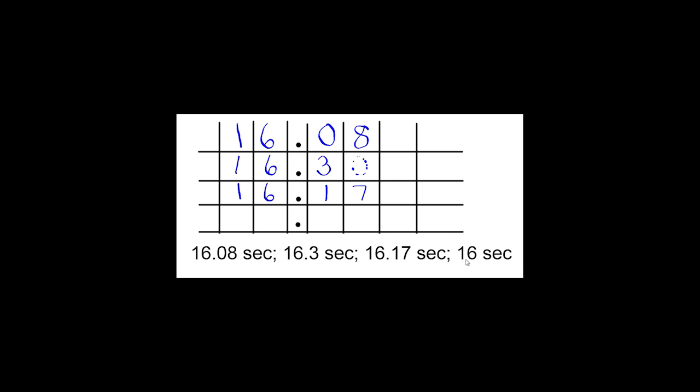And my last one, you notice, is just a whole number. So I am going to have my 16 to the left of the decimal, but you notice I don't have anything to the right. But just like what we did with 16 and three tenths, I could add two zeros in the decimal positions, because 16 and zero hundredths and 16 are equivalent.